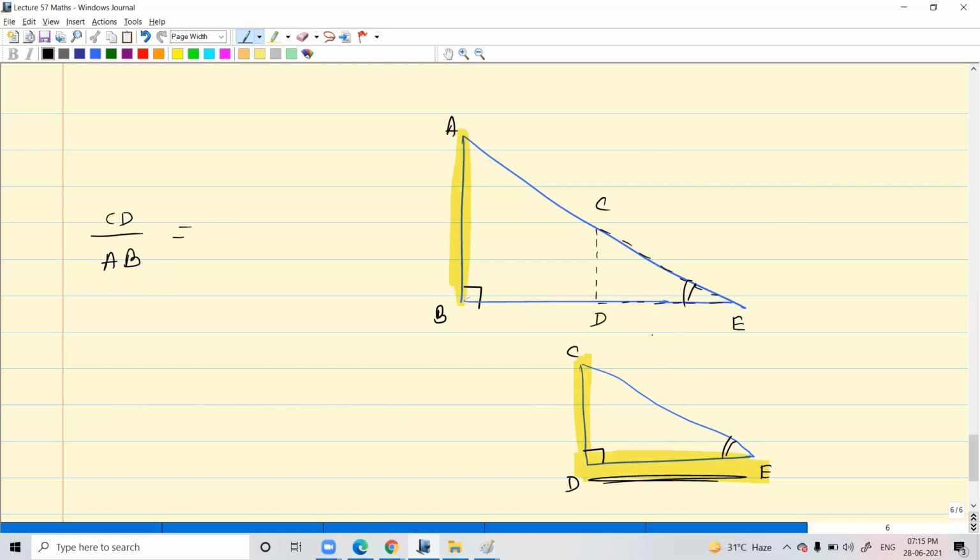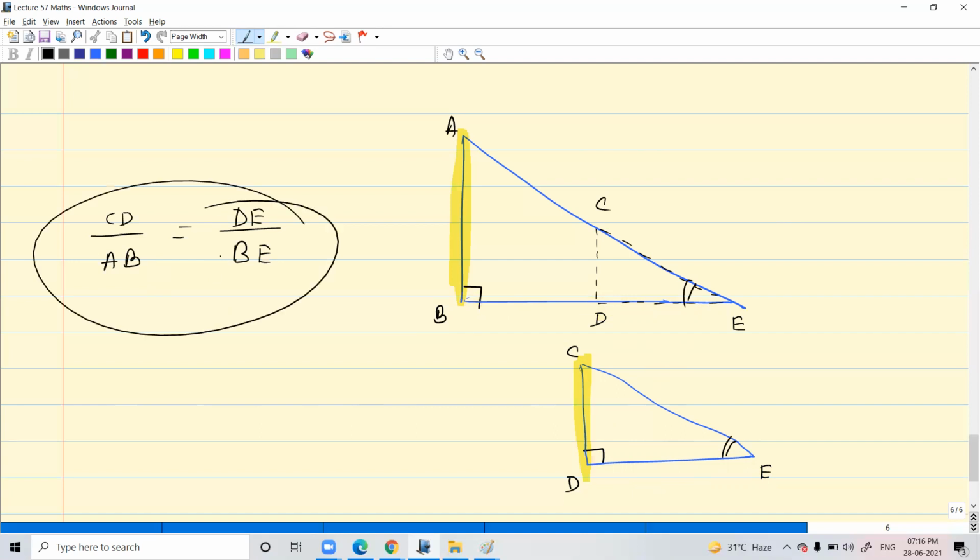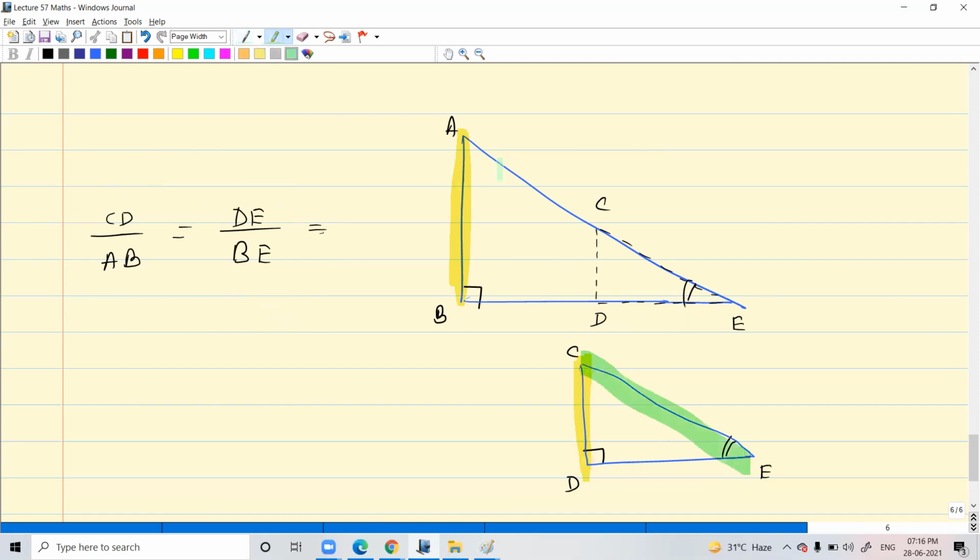In the smaller triangle, which is the side we are going to take, because DE is the one we need to find out. So DE by what? The DE in the smaller triangle corresponds to BE, in the bigger triangle. Okay. And just to complete it, in this case, we only need these two ratios, but remember that in some other cases, you might have to figure out that the third side, that is also in corresponding ratio, CE by AE. Tell me, all of you understand this condition or not.